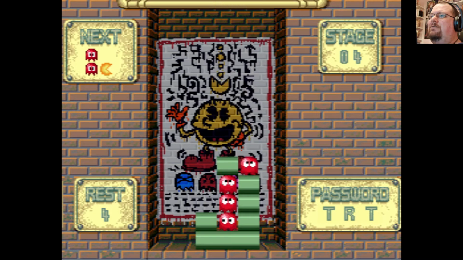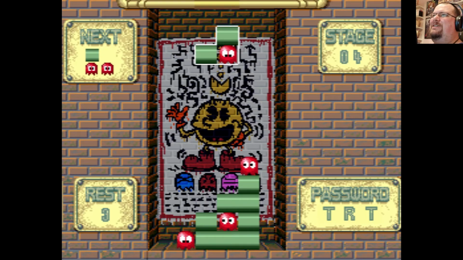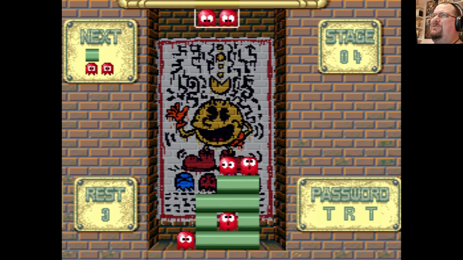You go, no, that's incorrect. That is incorrect! Oh no. Oh no. Oh no! This is, you can tell this is a proper 90s puzzle game by the amount of oh no's it produces.